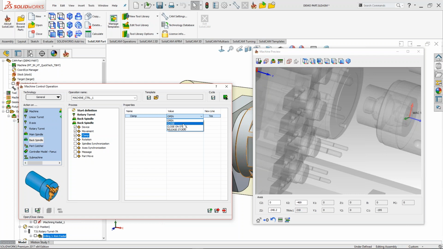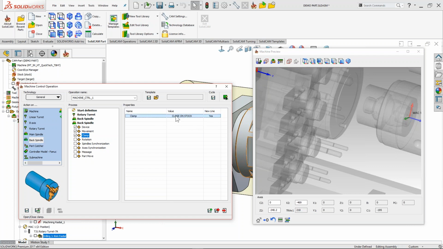If the part is very long, you would not yet use operations on the back spindle, but you would like to perform some synchronization or turning synchronization, or maybe synchronization with your C-axis and do some milling. So if you would like to transfer your part between spindles, use close on stock on the particular selected spindle. So in this instance, I'll use close on stock.